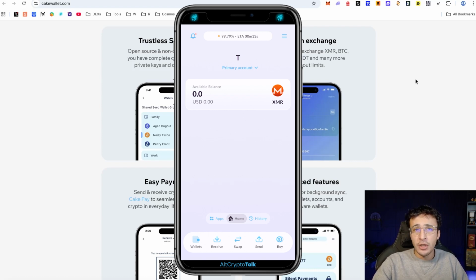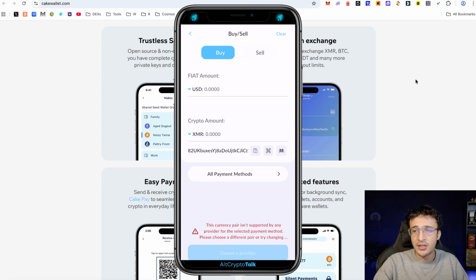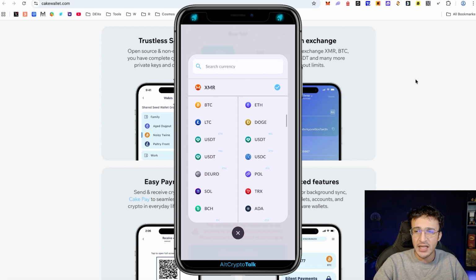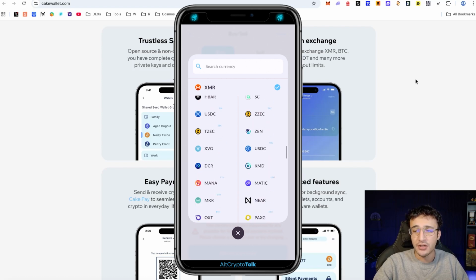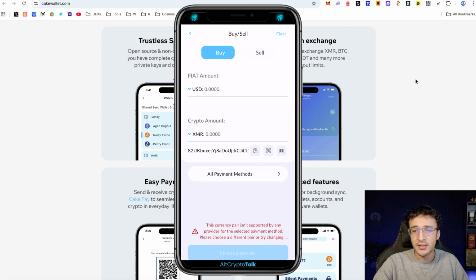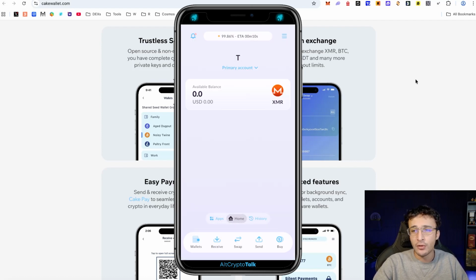So first of all, you can buy directly on the Cake Wallet by utilizing their on-ramp option, which is absolutely fantastic. So in the bottom right corner, you can see the buy method. Then you choose your fiat amount, and you can choose which cryptocurrency you want to buy off the bat, whether that's XMR, Bitcoin, ETH, Litecoin, Doge, or whatever it may be. You can see many cryptocurrencies to choose from, which is phenomenal. So what you would do, guys, is very simply do it, then choose your method of payment, and boom, you've got yourselves cryptocurrencies of whichever choice you wanted. That is completely up to you.